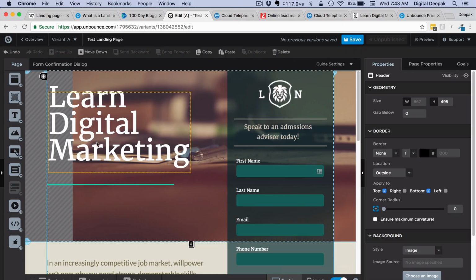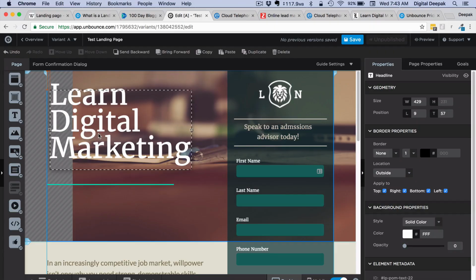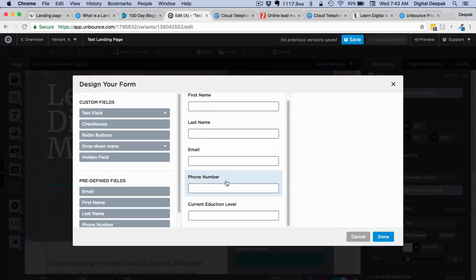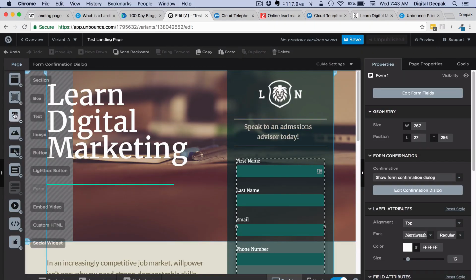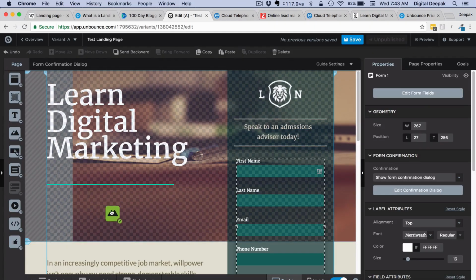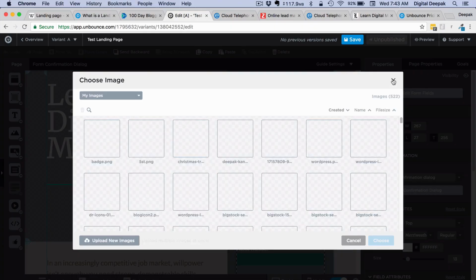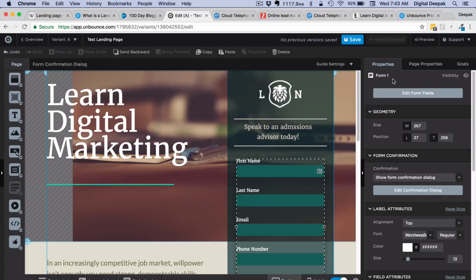So you can drag and drop these elements, and inside the form, if you double click on the form, you can configure what details are being asked for. Then you can add new images if you want, so drag and drop images and then upload your own images here. And after everything is done, you just go ahead, click on save, choose the domain where you want to publish, and just publish it.